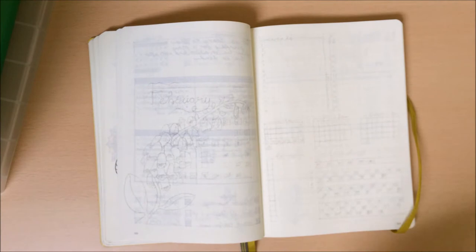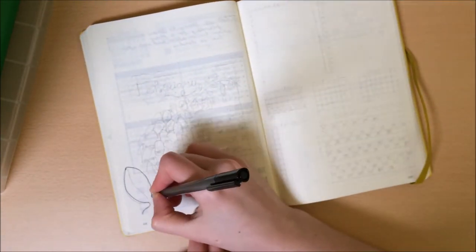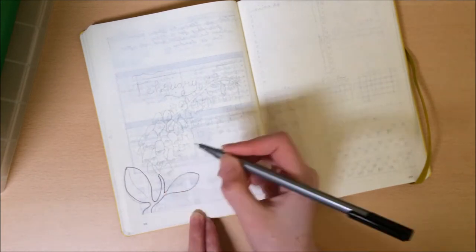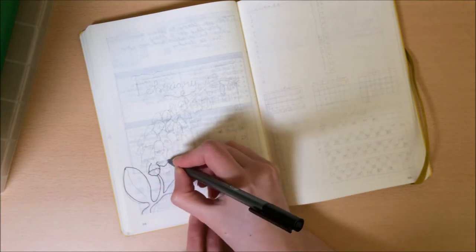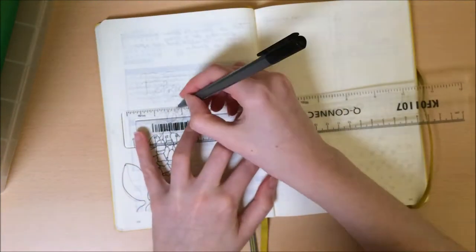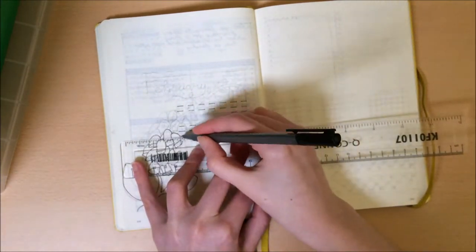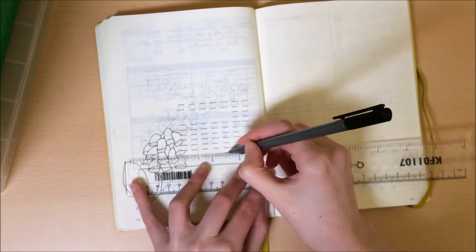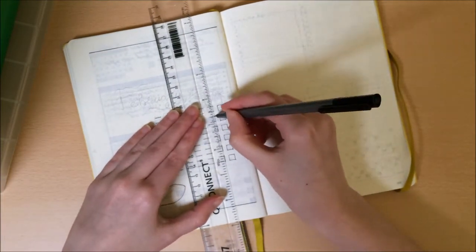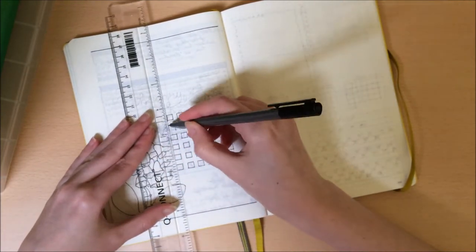I decided to do a similar layout for my monthly spread as I did in last month's video. I liked how it turned out, the fact that it was still minimalistic, but it also had some design to it, so it wasn't just plain black and white. So this month, with my flower being foxglove, I decided to actually draw it through the calendar and then put each of the dates in the month of February in these small little boxes, which I will admit did take a lot of time, but I'm quite happy with how the end results turned out, so I think it was worth it.